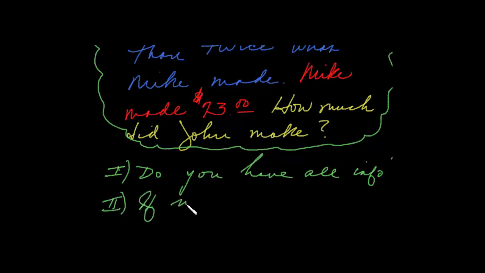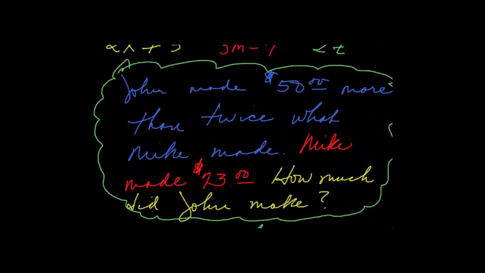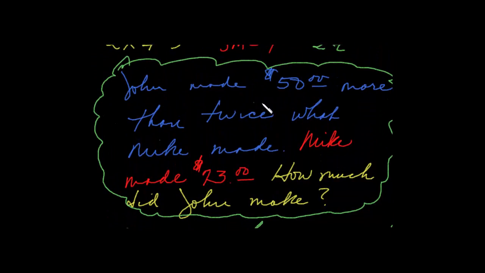If not, what can you still do? Because very often when you're solving a problem, whether at work or in life, you want to continue. It's not just a matter of sitting down and doing the problem all at once, like in homework. Sometimes you have to go through an information gathering process, and sometimes you just don't have all of the information. All right, let's take a look at what we do have here.